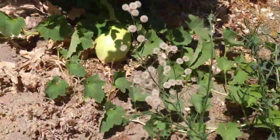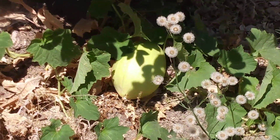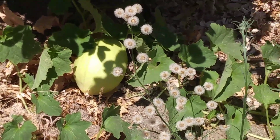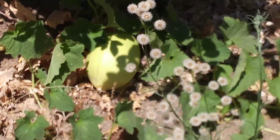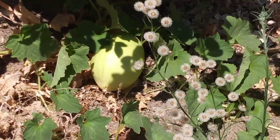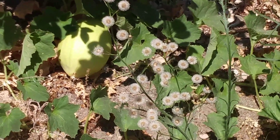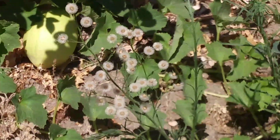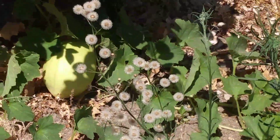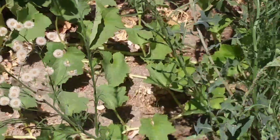And then we've got the melon — I did finally get a melon. It's funny because when it first grows it grows oblong like a football, and now it's been rounding out little by little. I was convinced that whatever seed I had gotten was not a cantaloupe, but no — it's a cantaloupe. I've just never seen them grow.